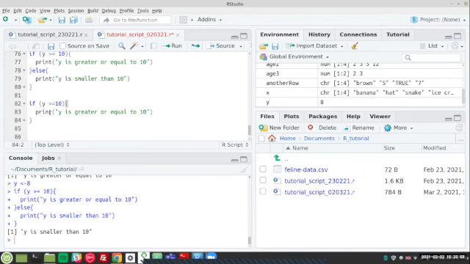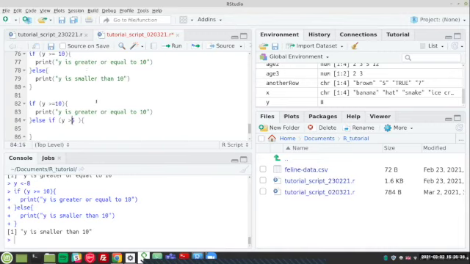Sorry, what I want to add is another else if the condition isn't met, right? So if y is bigger or equal than 10, print this. If it's not, then it can only be smaller than 10, which is why we added the else here. But what if to this else, I want to add another condition? I want to say else if, and then I need to add the condition, which is y is bigger than 5.